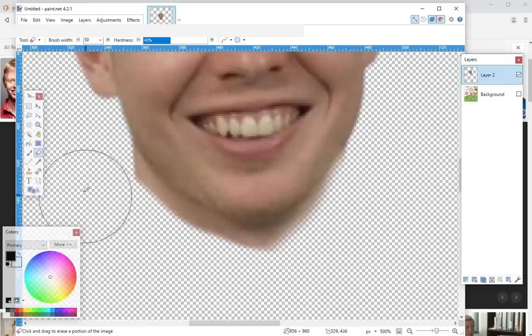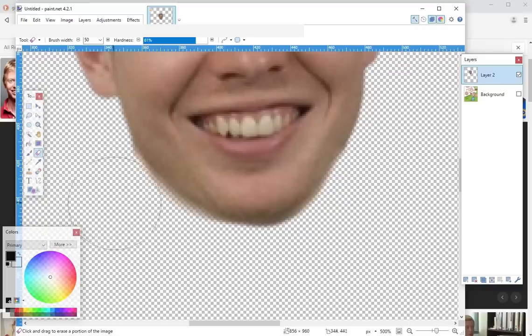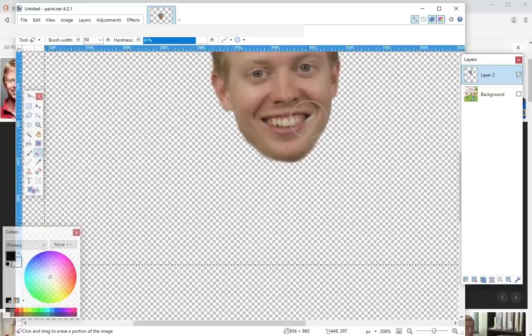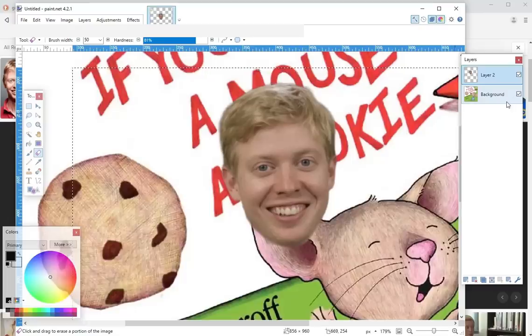Sorry about that. Okay. And so now it will blend in a little bit. If I wanted to go with a harder brush, you can actually see that it'll give you a more sharp edge. There we are. So let's go back, zoom back out, and put our layer back.